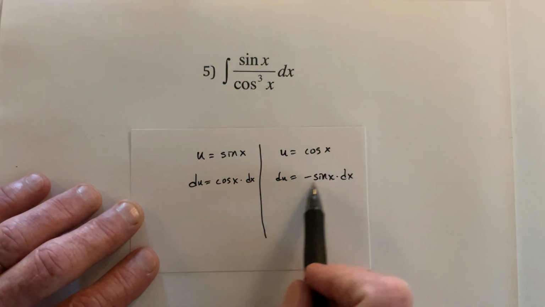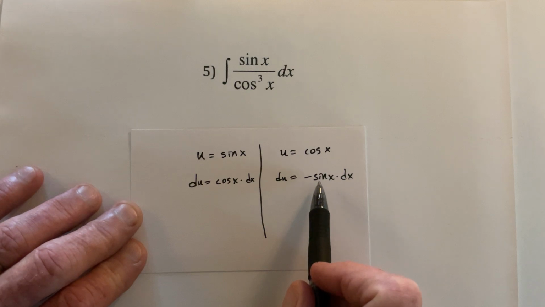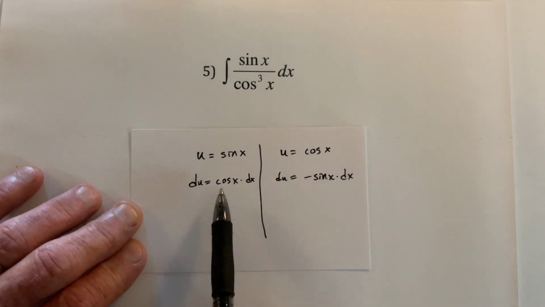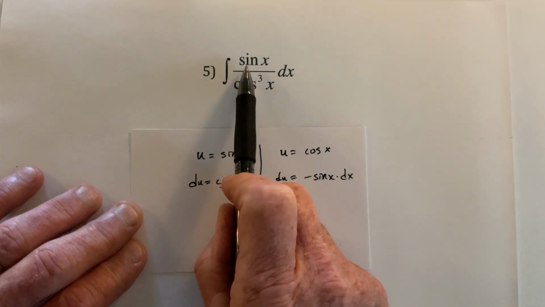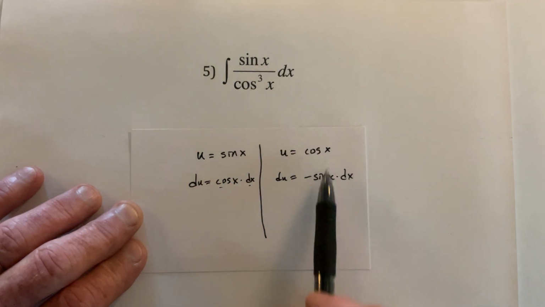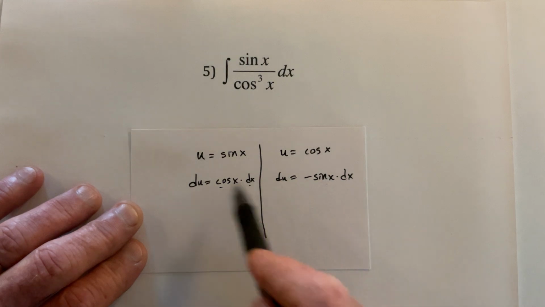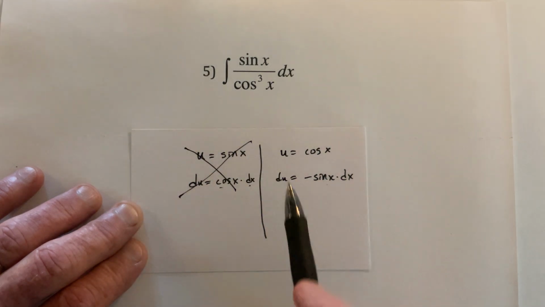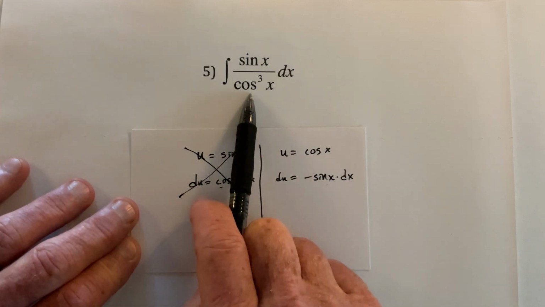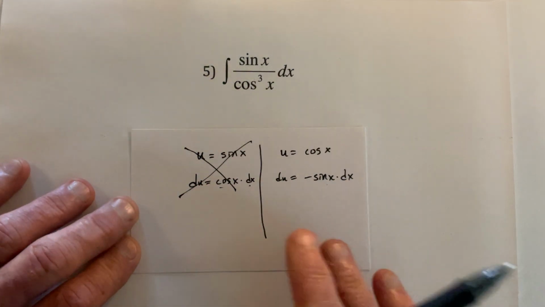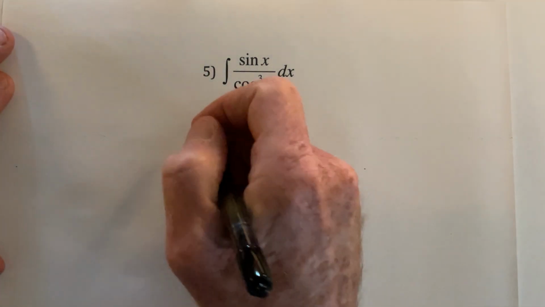And so the du has to show up in the problem. So then I look at the problem and say, well, does it have cosine of x times dx? No, this one has sine x times dx. So I should be using this one. So this one, maybe next time. For this, we let u equal the cosine. It's also good because this cosine is inside of a cube function. So I do want the u to be the inside part.